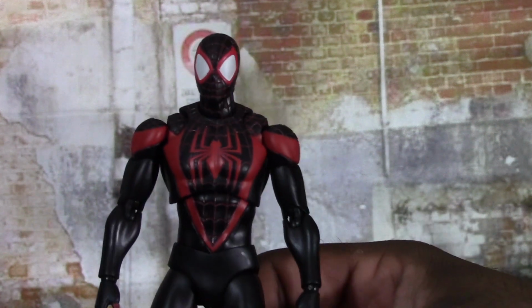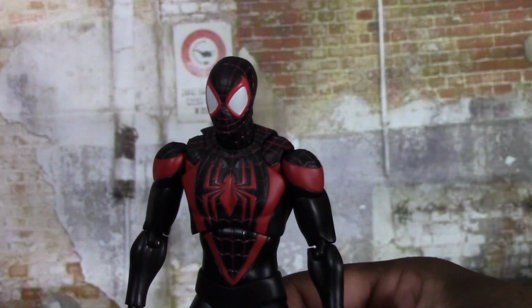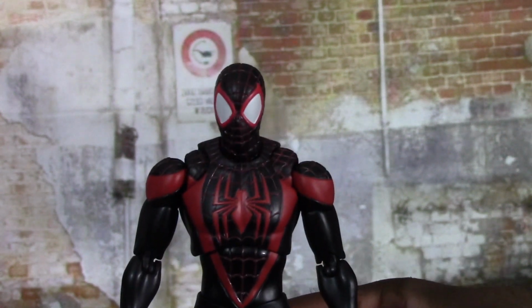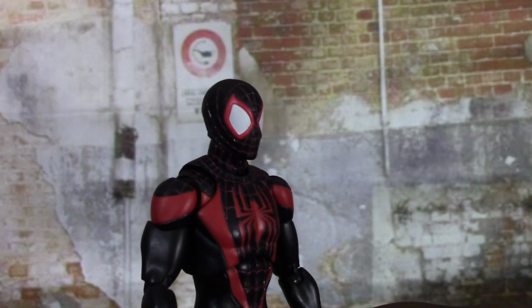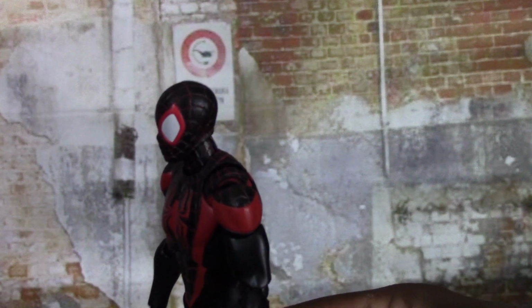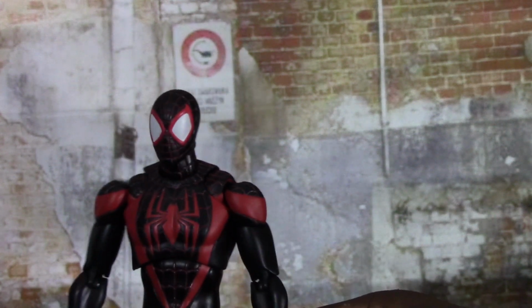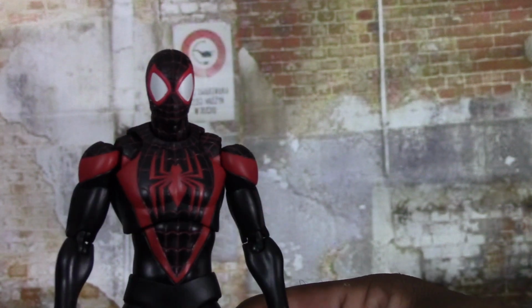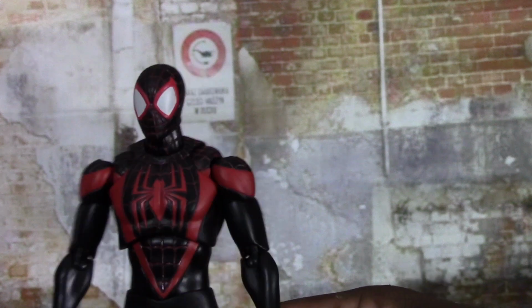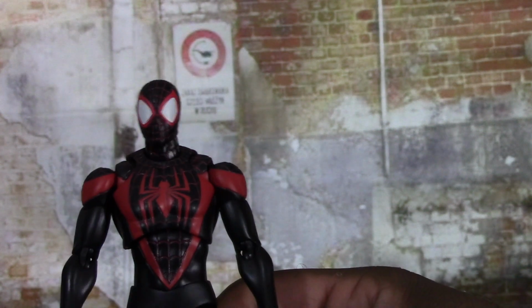You see there's some detail. You see the webbing. I'm not sure how well that is picking up on camera, but you can see the webbing on his mask right there, and it is embroidered in the costume. It's not just painted on. It's actually embroidered into the figure, which I love when they do that. And then you have the eyes. Everything looks pretty clean. I don't really see any big QC issues.